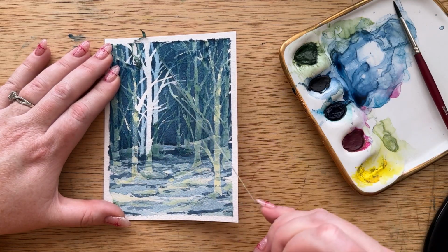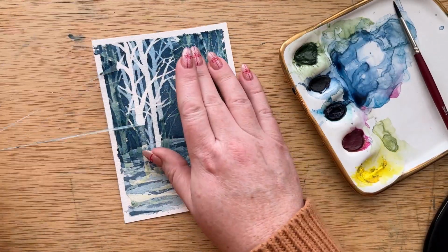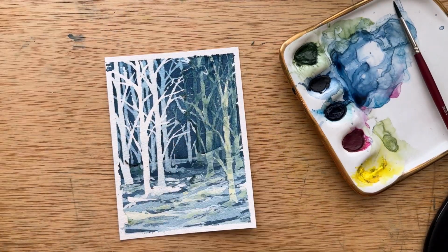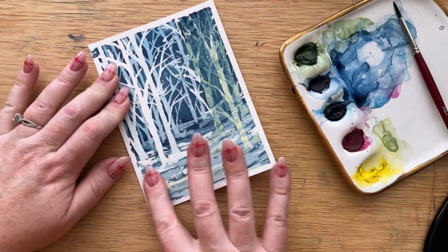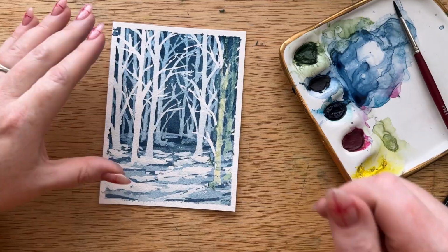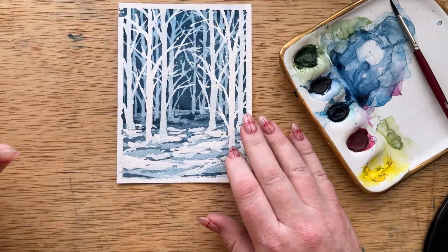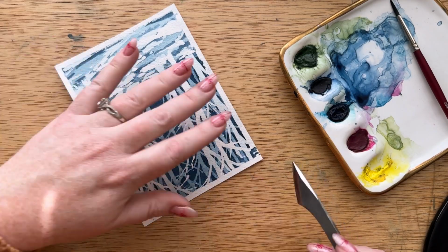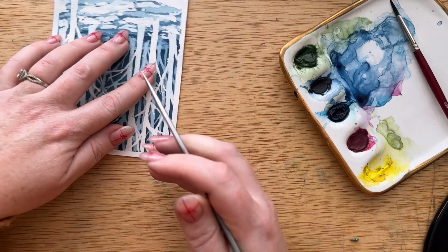Look at these beautiful lines and these trees, and how we can see the bright white trees, the lighter trees, and then the darker trees in the distance. It's just such a cool concept that we can save the white of the paper, but we can also save different colors on our paper as we're painting. So if you want to keep a highlighted area that's pink, or you want to keep a grass very yellow before you go in with the darker areas of grass, you can do that with masking fluid. It doesn't have to just be the white of your paper.